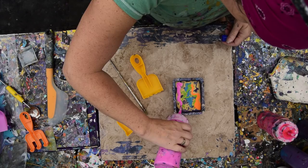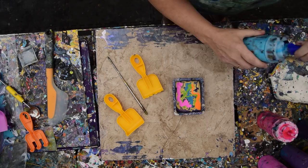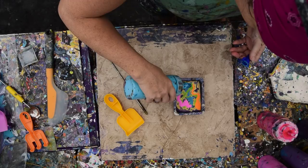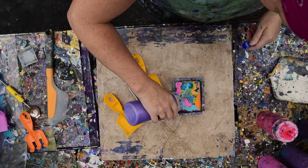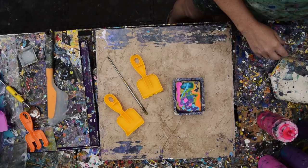All of this is in an effort to prove to myself that I can continue to use... Whoops, that was not shaken. Continue to use the paint that sat and got a little skim on top. I think that I can freshen it up. I may be deluded, but I'm pretty sure I can get away with this. I'm going to try and make colors and designs on the surface that I like. I don't think it's going to make a whole lot of difference.